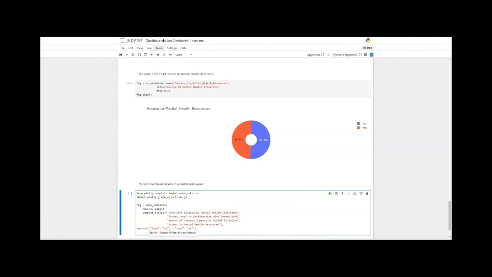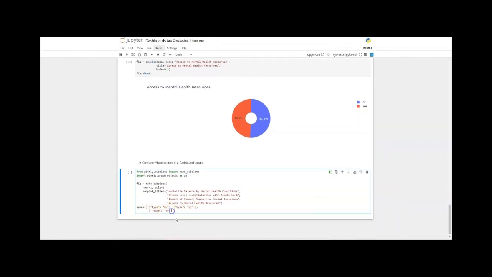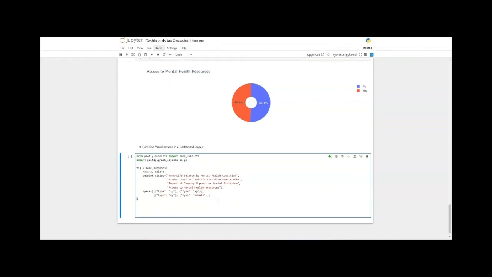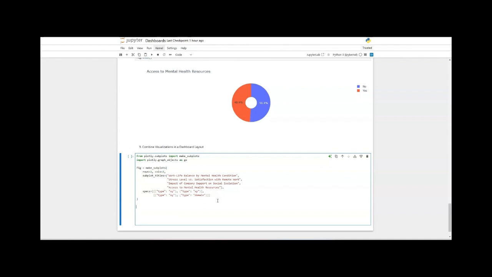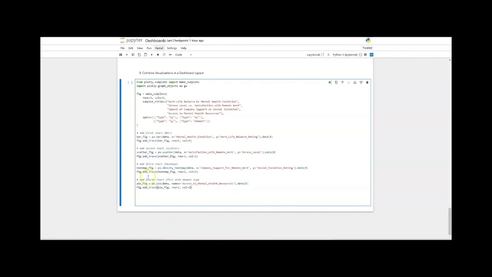Something's not right. Oh, I see, right here. There we go. Okay, then next I will close that with a close parenthesis. Next I will add the charts. This is where I'm going to add the bar chart, the scatter plot, the heat map, and the pie chart all together. In this case, I already have it pretty much created, so I'm just going to copy and paste it in here and go over it.